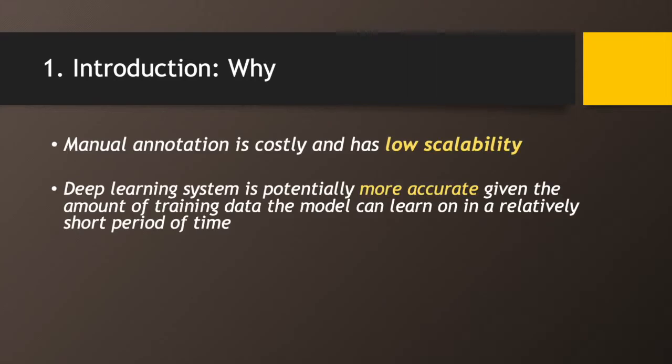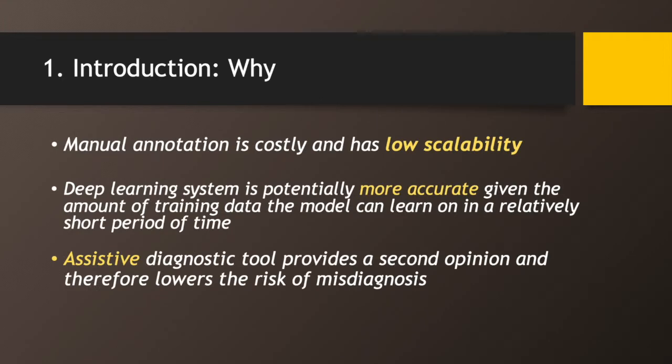Why do we want to do this? A deep learning system is likely to be a lot more scalable than any human beings. And also, given the amount of training data that a model can use, it's likely to be more accurate. Having such an assistive diagnosis tool is going to help us lower the risk of misdiagnosis as well.